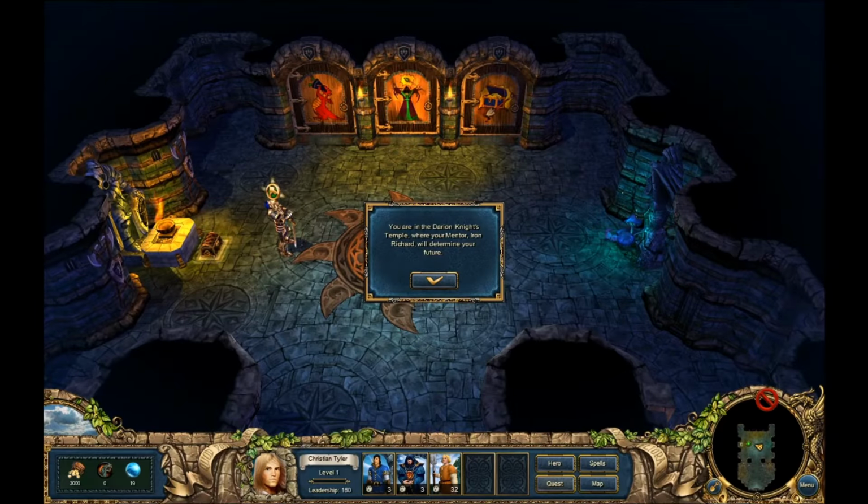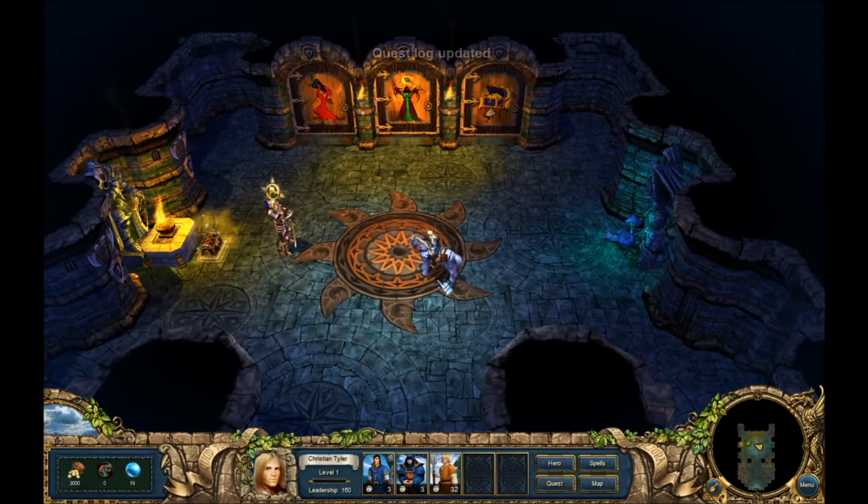So you were in the Darien Knights Temple, where your mentor, Iron Richard, will determine your future. Before we talk to Richard, we'll go over a few things real quick. You can see anyone that has something for you by this little flag over the top. He wants to talk to us because he has a quest for us.